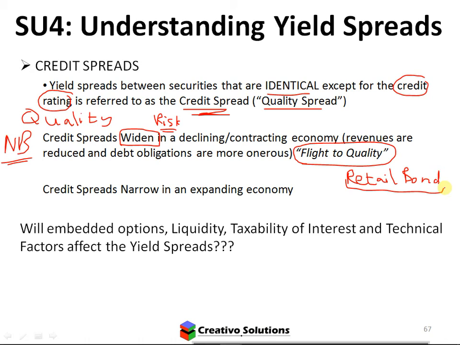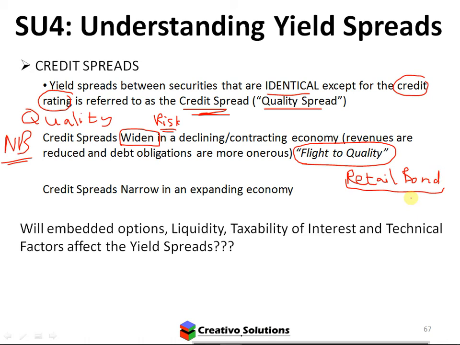So if you're looking at retail bonds, remember, we don't invest in bonds in a low interest environment. You invest in bonds in a high interest environment. So now it's not the time to look at bonds, because rates are more likely to rise rather than fall. Give it a few years, because the interest rate cycle will always go up. When rates get high again, then that's the right time to start looking at bonds.